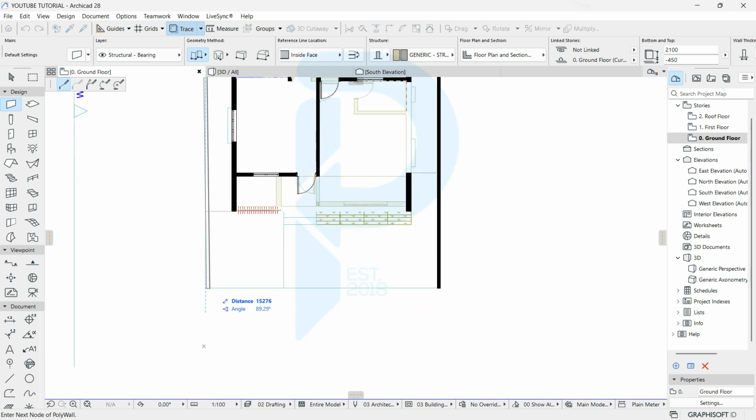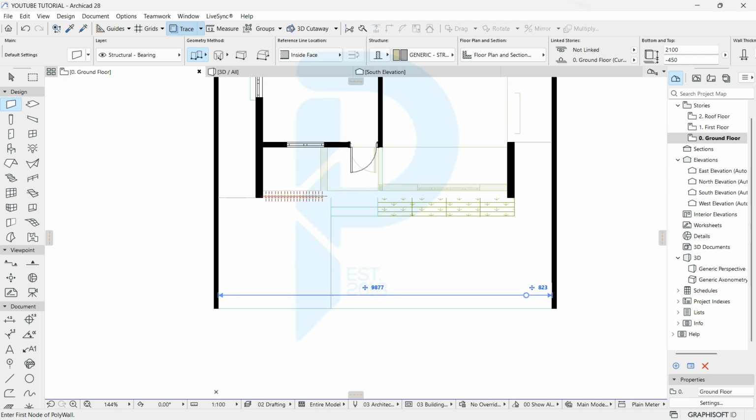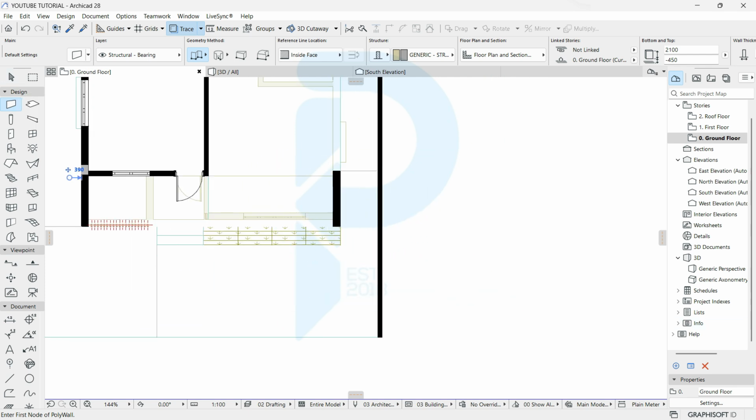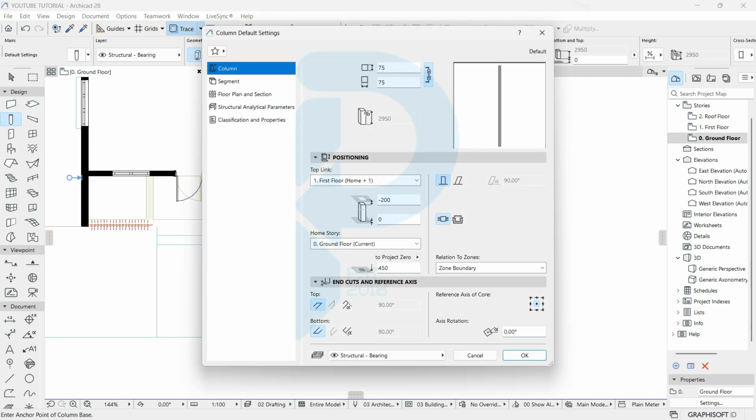Inside surface. I think the design in front is a bit different from what we have, so I'm going to do that separately. So the first thing I want to do is just to create intermediate columns because the design has that provision. Let me use a square column for that purpose. I think it makes the work a little bit easier if I use square columns to achieve that.